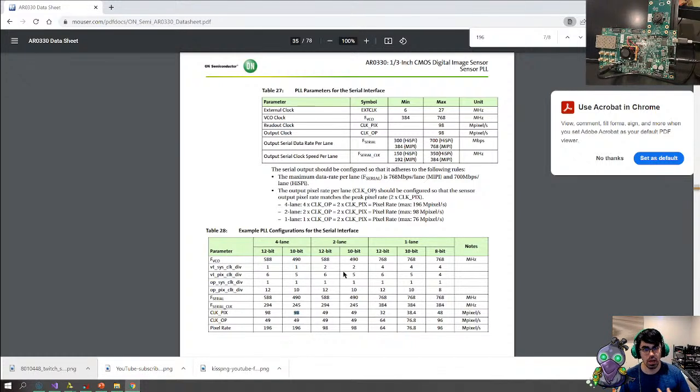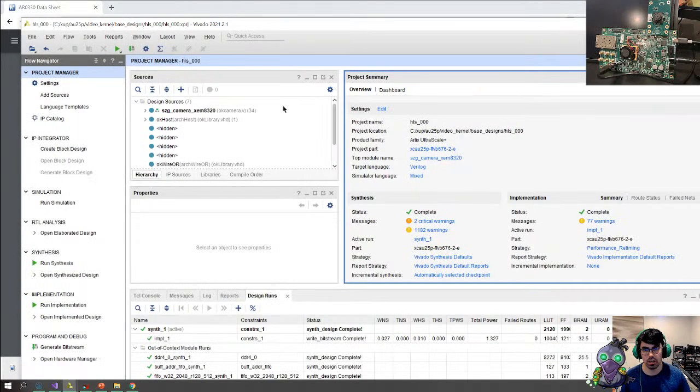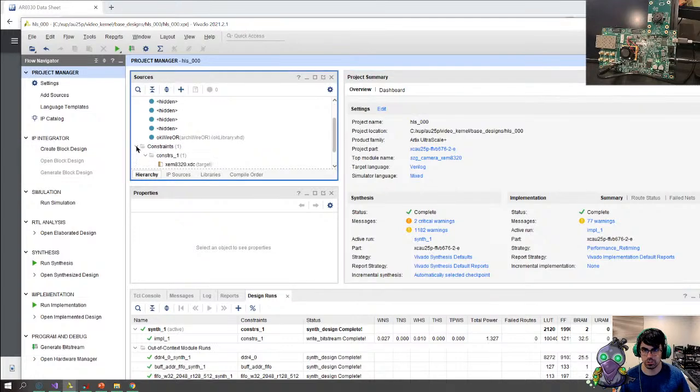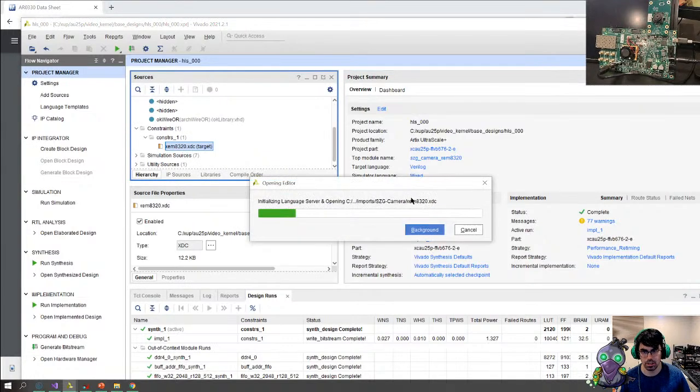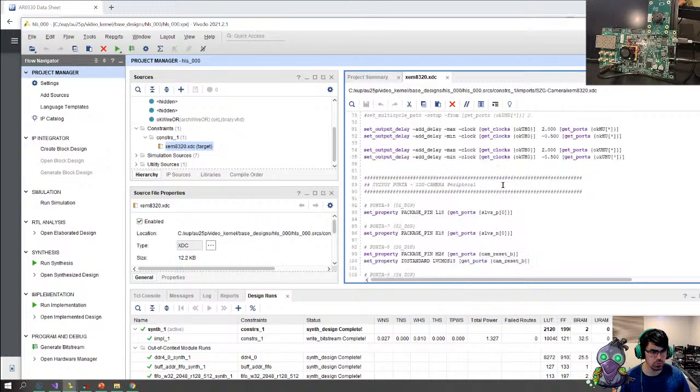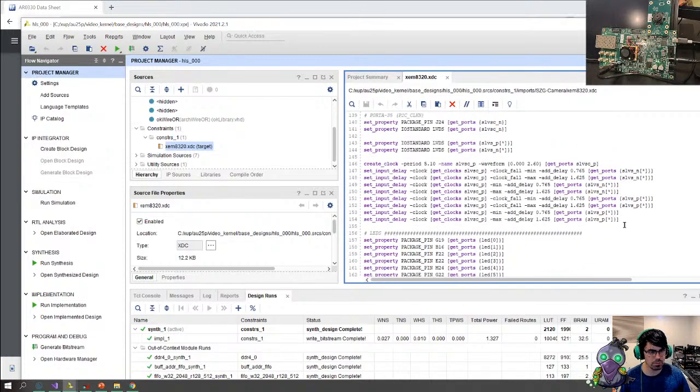So what I did is I then tried to tune the camera design constraints to try to be a little bit faster. I didn't have issues last time with it, but I took it from the 6.8 down to the 5.1, playing around with the input delays.